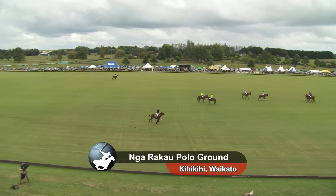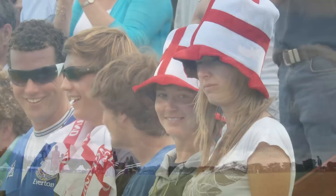Welcome to the Ngā Rākao Polo Ground here in Kiki in the Waikato, where New Zealand Polo puts its coveted International Challenge trophy, the New Zealand Rose Bowl, on the line today in this one-off Test Match against England. Test Match fever is higher than ever here as Kiwi and English fans pack around the ground. Conditions overhead are perfect for playing polo — thankfully the rain has held off, just a bit of a breeze to cool the ponies. So buckle yourselves in to watch one of the oldest sports in the world and see which team will etch their names into history on the fabulous New Zealand Rose Bowl trophy in 2010.